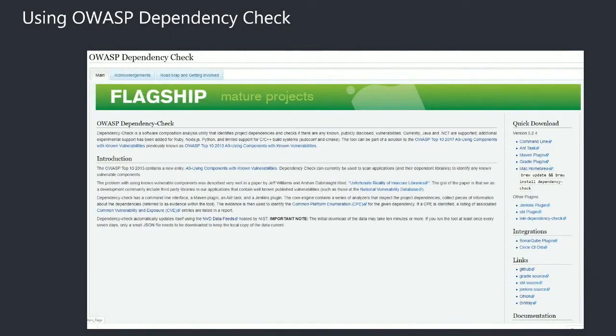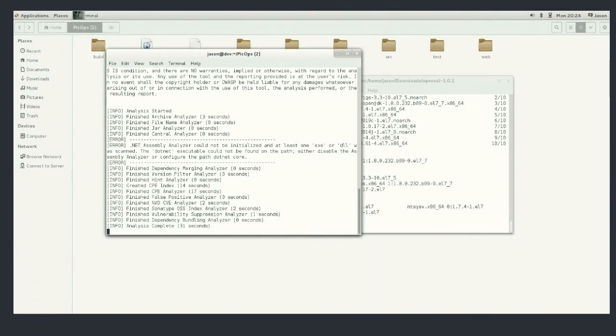Okay, the other one is this OWASP project, Dependency Check. This is another cool tool that is free to use. It's a command line tool. You can also integrate it plugin-wise into Jenkins, other CI environments. This one's pretty simple. It runs, like I said, from the command line.